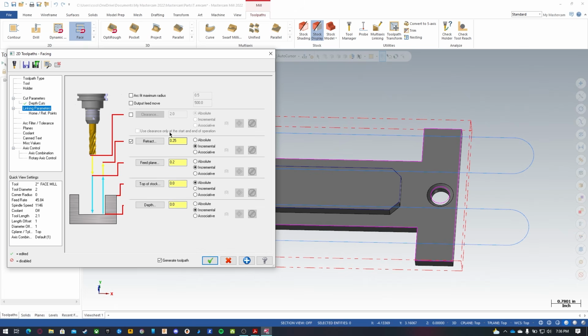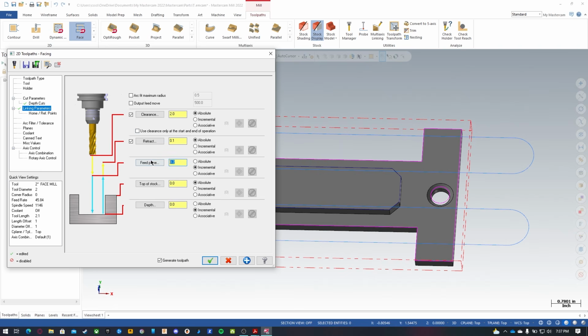If we go to linking parameters, this is where we always want to have at least 2 inches in absolute to clear. Generally, you can do clearance at the start and end of the operation, so it doesn't lift up in between passes. Our retract, I like to have on absolute and 100 thou. Now this is going to lift the cutter above by 100 thou and wrap it over if you had this checked off. Otherwise, it will use the 2 inches.